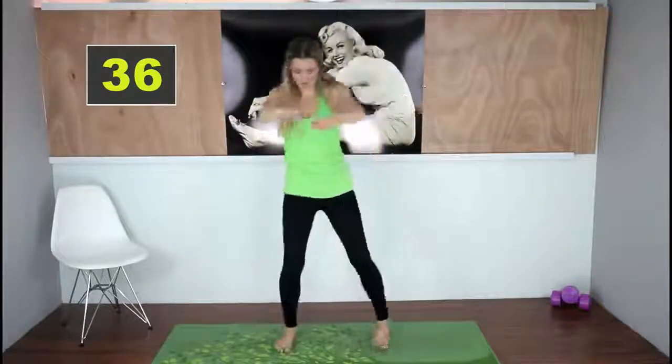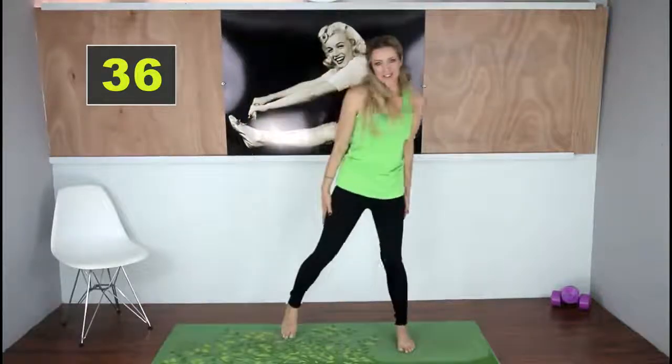Okay, arms forward. Now you can make this arms overhead if you want, but I don't have the room with my ceiling, so do what feels good. 4 more. 4, 3, 2, 1. Toe tap. You got it. We got the other side to go.